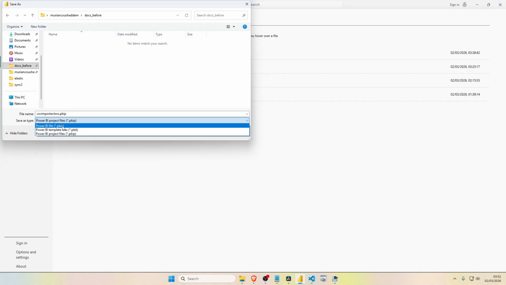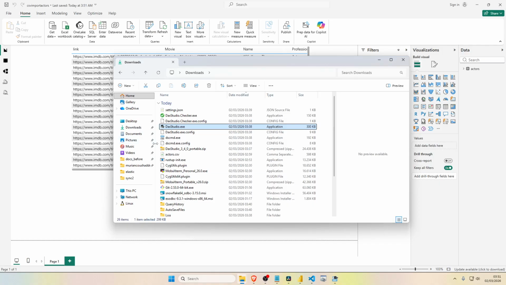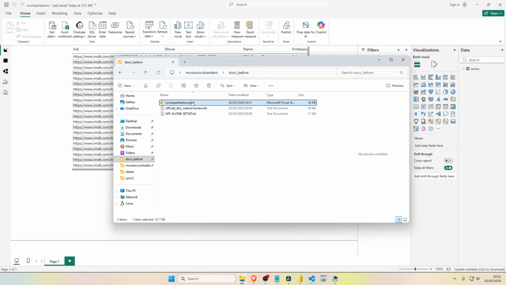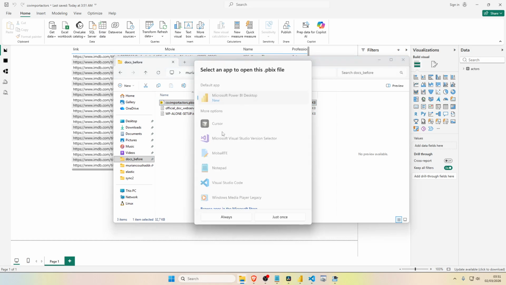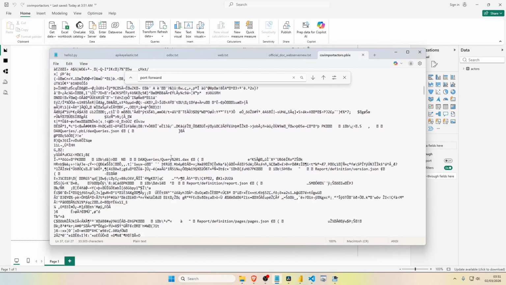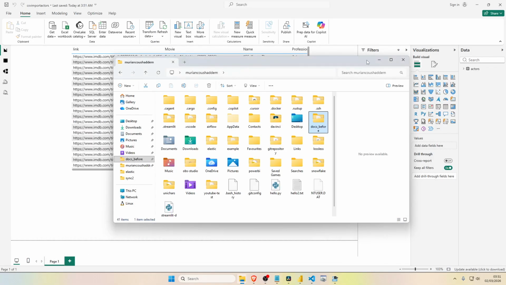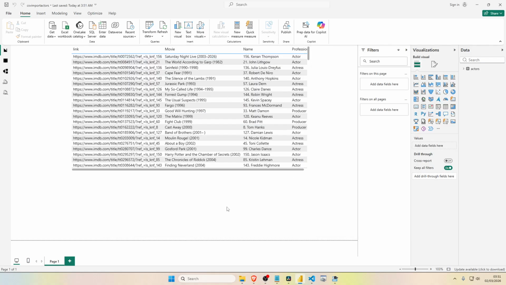And pbix is a file format which contains the data directly and is a kind of binary. If you save it as pbix and then go to the folder and try to open it with a text editor, it doesn't work. I mean, what is this binary? This is not usable for a modern integrated framework like Git.